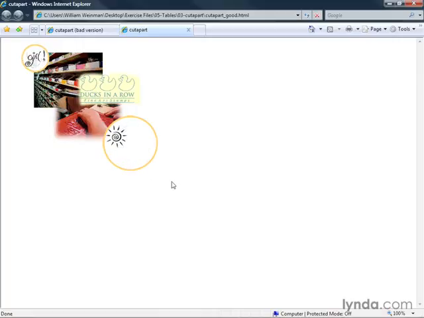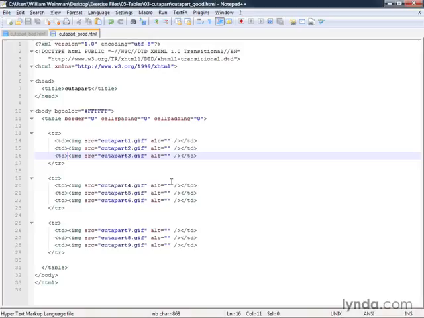So this is how you take an image that's in pieces, and you assemble it using tables. And this is the correct way to do it. You have your table, cell border off, cell spacing off, cell padding off, and you simply put the images in your table data rows and your table data columns. And it all comes together really nicely. It looks nice in Internet Explorer, and it looks nice in Firefox as well. So that's how you assemble an image using tables.